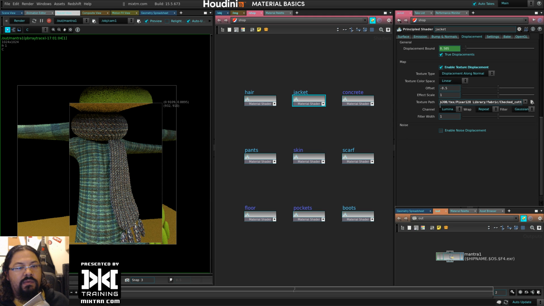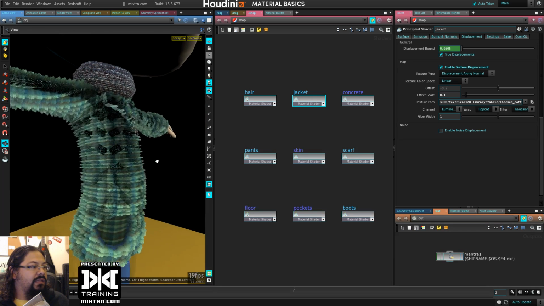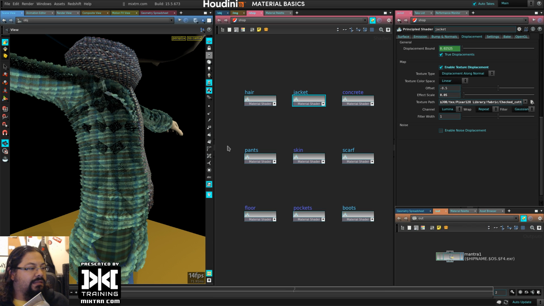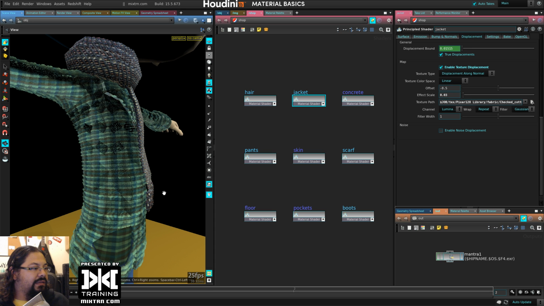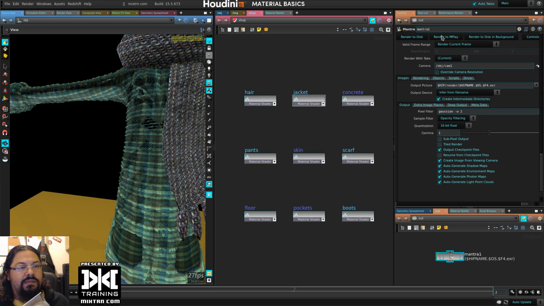We know it's gonna be really huge, so let's put it down. We can see it in the viewport. You can see it's still really big. It kind of looks like a furry jacket now. That's pretty big still. All right, that makes it rougher. Let's see how it looks in the render. Alrighty.